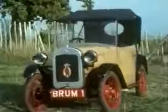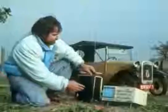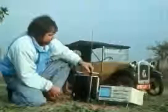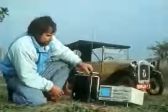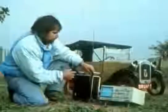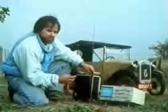I built this little car for a children's television series, and I've hooked up the oscilloscope to the transmitter so you can actually see the stream of pulses that the car receives. If I work this switch, that's the one that works the headlights, you can see it just moves one pulse. If I shift that one, it works two pulses, which actually opens the door. This one works the steering from left to right, you see it's moving four pulses. This one is shifting five pulses, and that's the speed control for forwards and backwards control. And so forth. Each series of pulses work a different function inside the car.